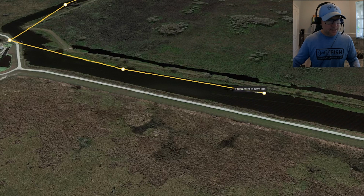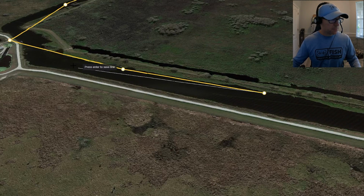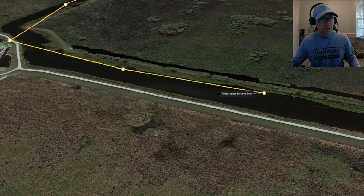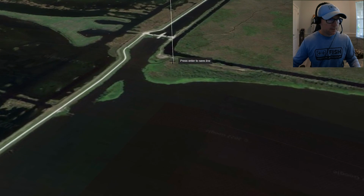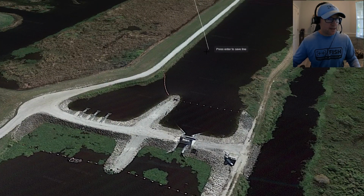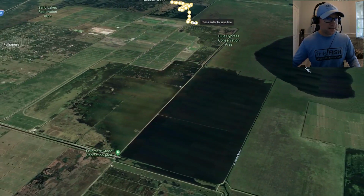Now this side is very shallow, okay, and there are stumps. So you don't want to run a bass boat on this side over here at all. You want to make sure you stay on the right side of this canal all the way down, if you decide to go all the way to the Farm 13 portion right here. You want to stay on this side of this canal, okay?